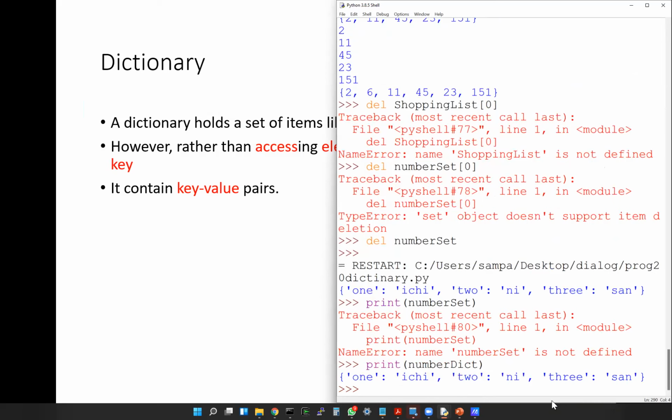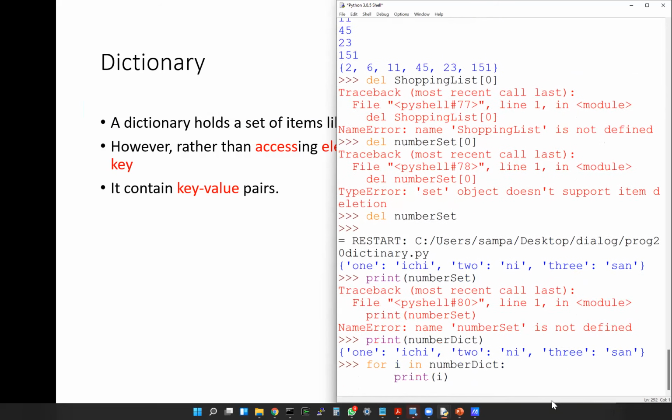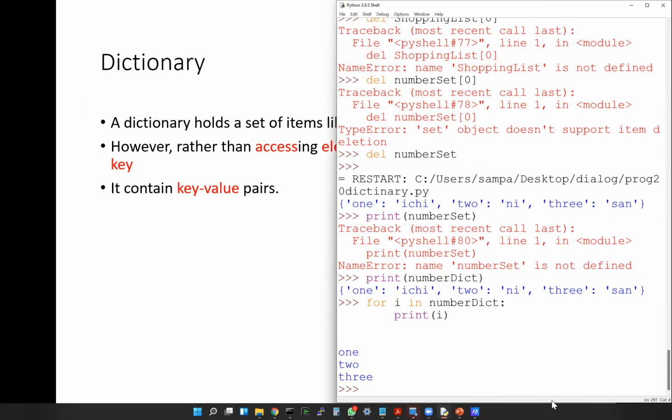But let's look at the for loop. We remember the for loop. We can say for i in number dict, and we can say print i. But this time you will get only key values. This will give you only key values.